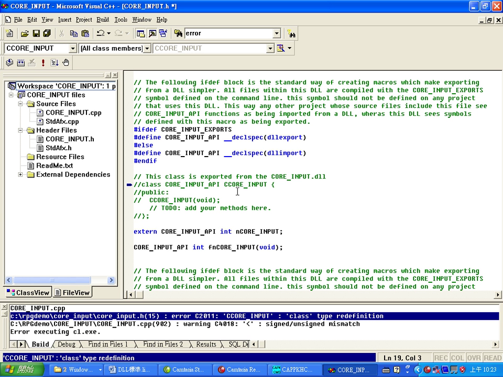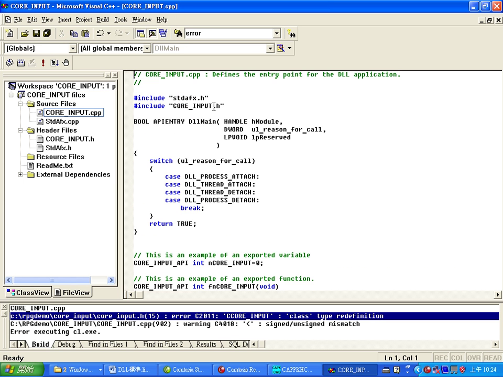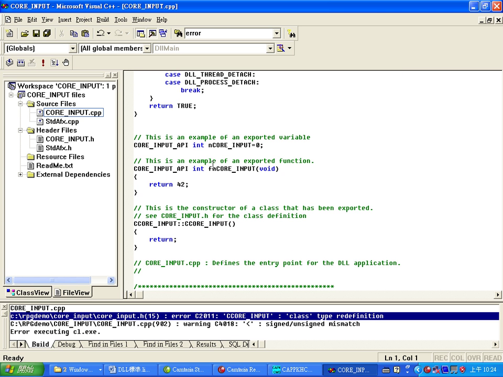This is a class allowance CC input, a routine in here. So in .cpp must have definition of code input definition. Has to remove as well. Control home to the very beginning. And here, code input.